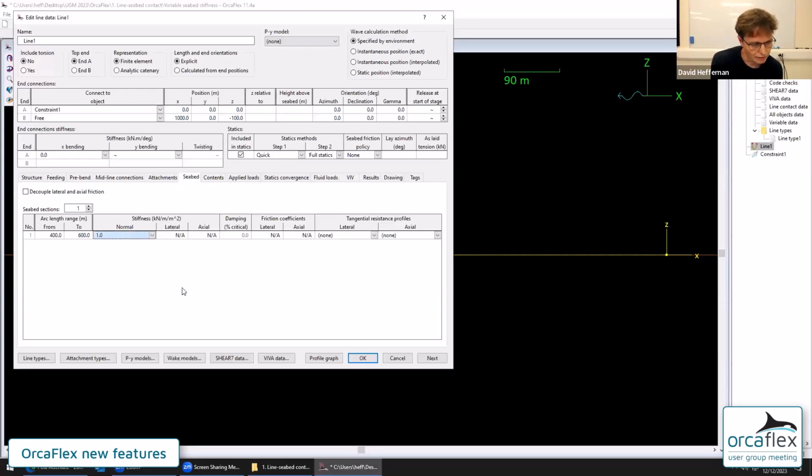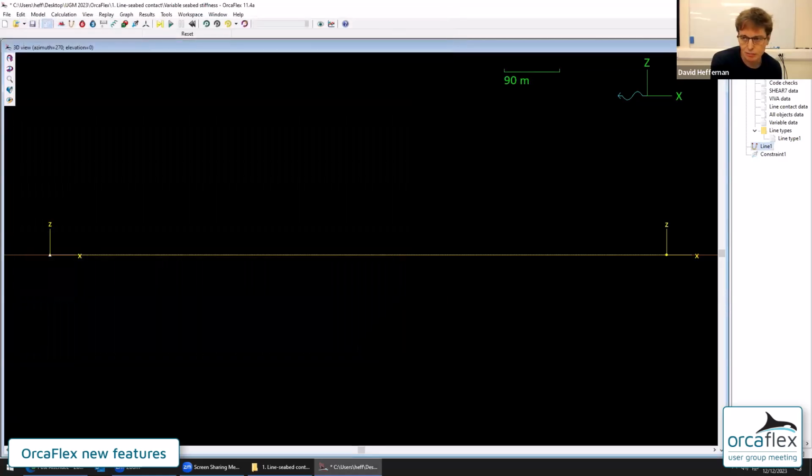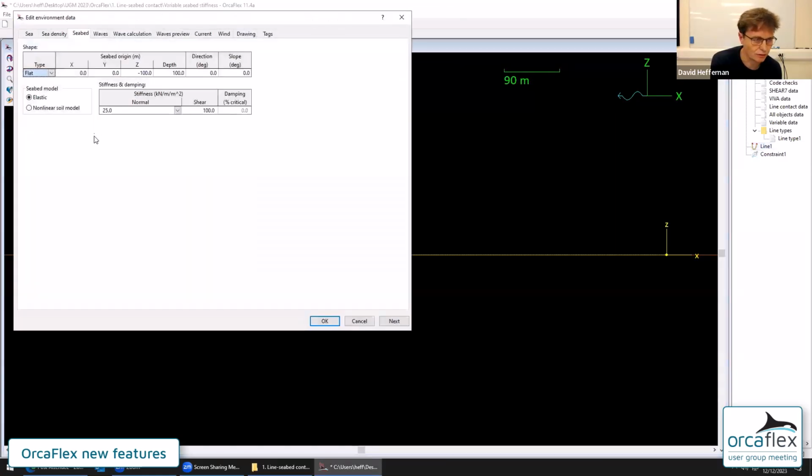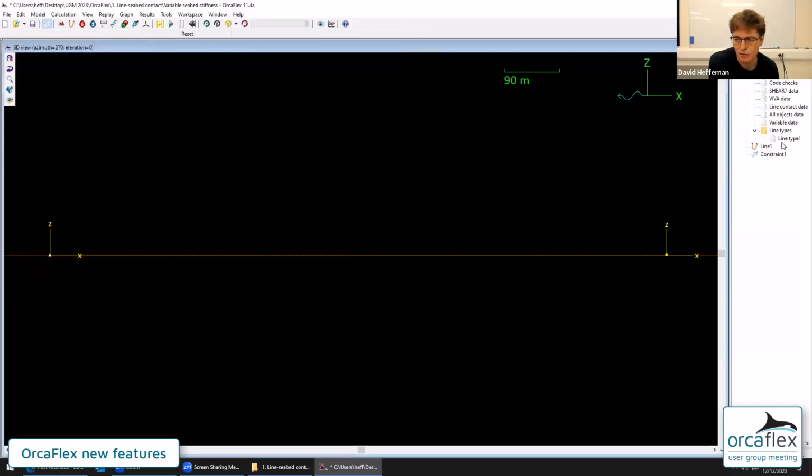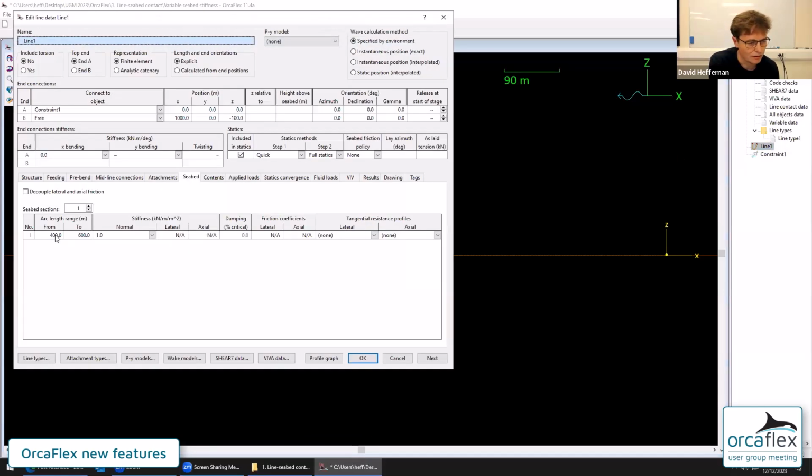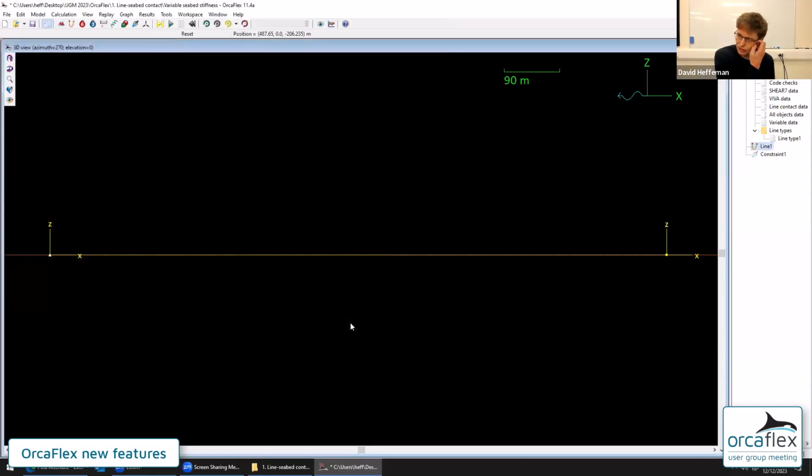Now, if we remember, let's have a look back at the environment data form. The overall model-wide seabed stiffness is 25. And for the line, for arc lengths between 400 and 600, we're going to have a seabed stiffness of 1. Those are very low values in SI units at least. The reason I've used these very, very low values is I want to be able to see clearly on the 3D view what's happening.